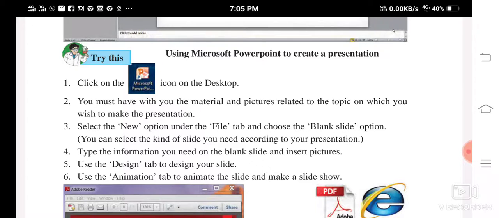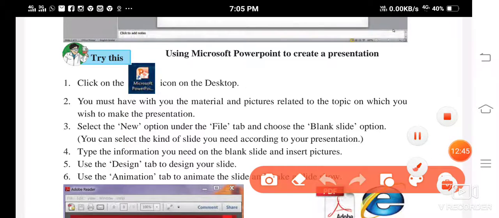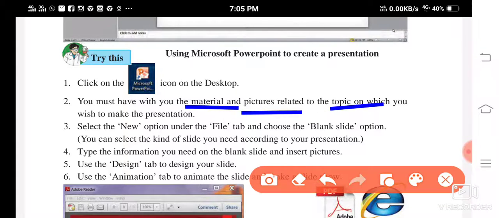You should have the material and the pictures related to the topic. On whatever you want to make the presentation, you should have some material, and you should have some pictures also which are related to the topic on which you want to make the presentation.